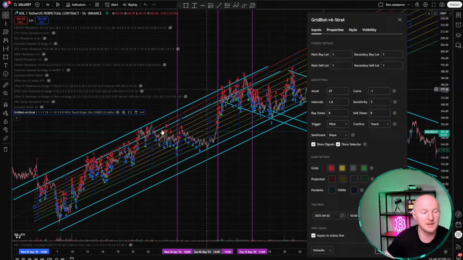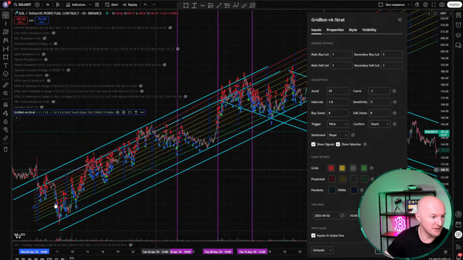Basically, when evaluating the results of the strategy, you can try it this way, that way, or any other way. So you can try it any way you like. It won't really change much. Or maybe, on the contrary, it could change things a lot. Alright, let's take a look at the performance.